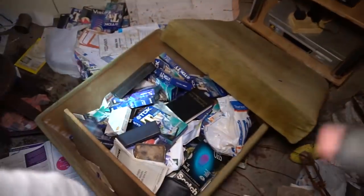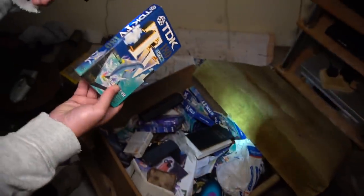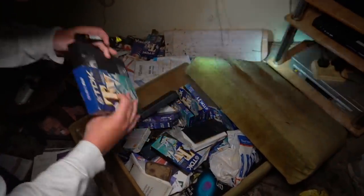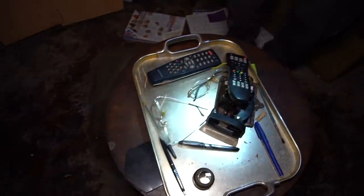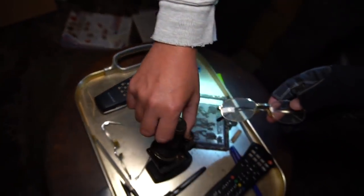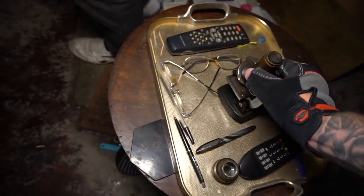Oh, this is absolutely crazy. Mark, just go for it - one random VHS, what is it? I can see what that one is. Nothing - out of all those cassettes. Guys, we have to be quiet. Look at this, mate, this is absolutely crazy. I had a quick look upstairs and it looks like there's two rooms - it's so sad. It looks like a guy's sort of glasses, so I think maybe it's an old guy.